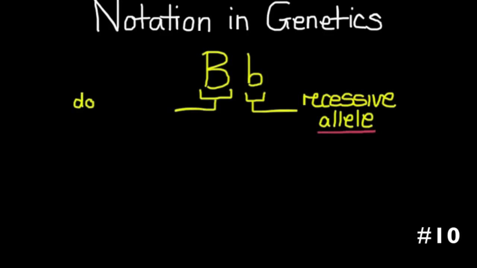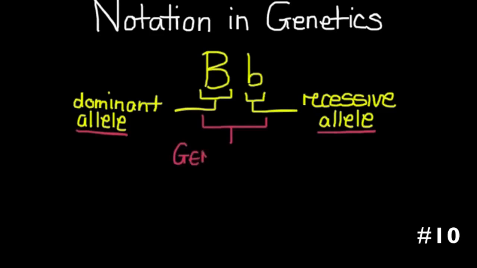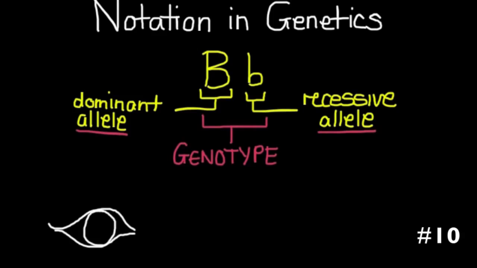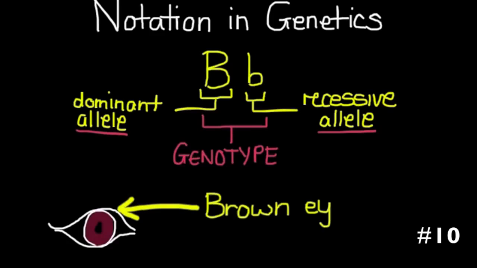This here is a genotype made up of a recessive allele and a dominant allele, so this would be heterozygous. If the dominant allele were to represent brown, say for example for brown eyes, then the phenotype is the brown eyes. It's the observable characteristic. So make sure that you give what the question asks for, either a genotype or a phenotype.